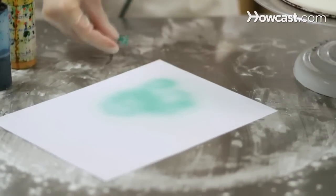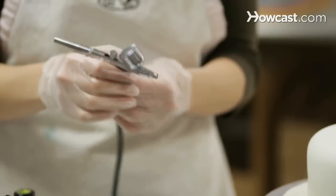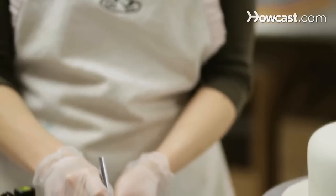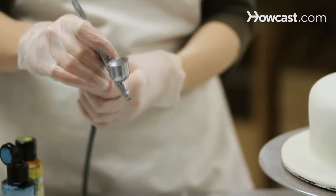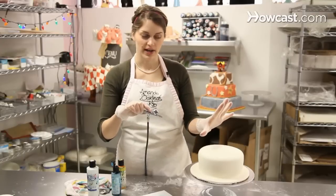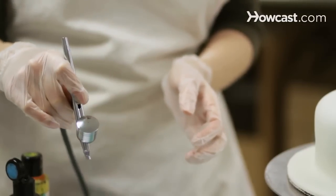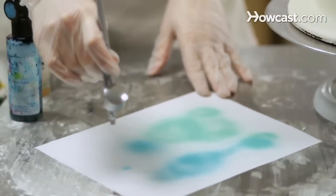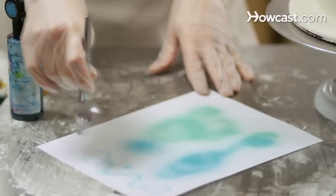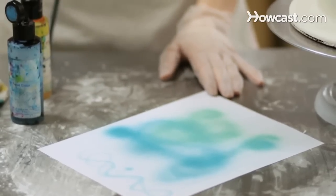And then on the airbrush gun, some of them are built differently. On ours, this is the chamber where you hold the ink. The sprayer is on the end, and then this is our trigger. When you press down, that's when it starts to flow. When you pull it backwards, that's when it starts to spray at a wider angle. So it's a combination of pressing down and pulling back to control your spray. If you have it up front, you can draw lines. If you have it spread out all the way to the back at a wide angle, you can airbrush the whole cake, which is what we're going to do.